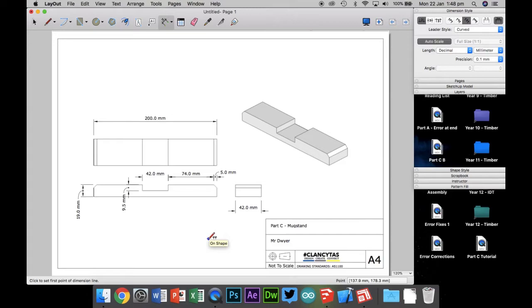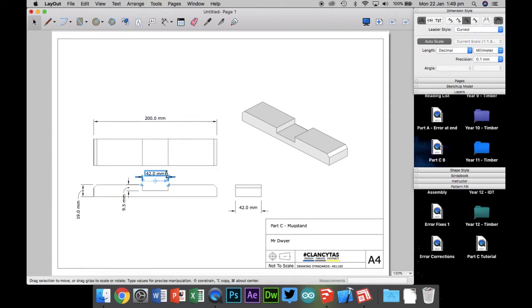Okay, so you determine what dimensions you need. The rule with dimensions is you should never put too many dimensions in. So you don't want to have the same dimension there twice. For example, if I did this dimension here, that would be a waste of time because I have it there and I have it down the bottom. It's obviously the same because see how they line up perfectly. So I only need one of those.